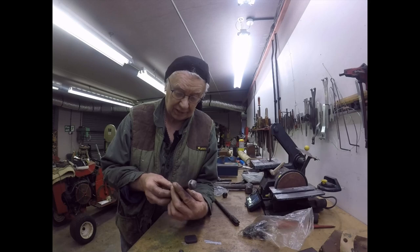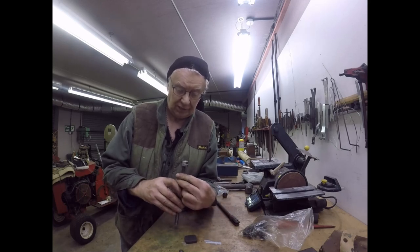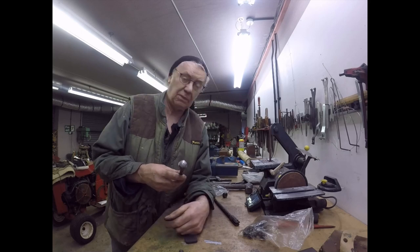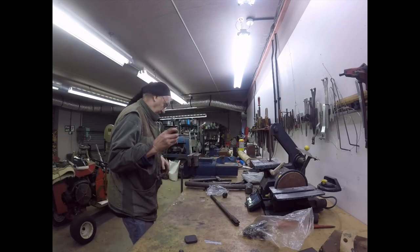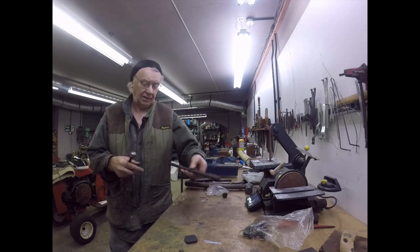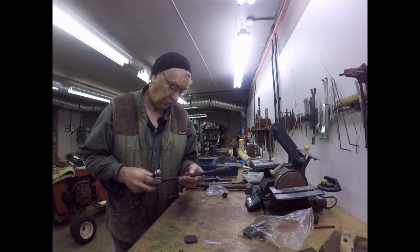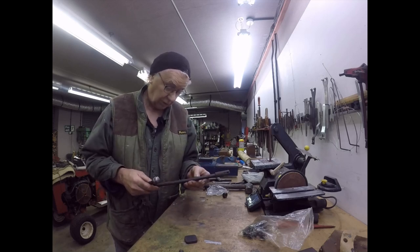Good morning peoples, it's Friday, it's just after lunch, and I've just finished welding the top on that one. So that's yet another drawbar finished, and that one is clearly marked MET because it's metric. Right, I've found some steel somewhere, I've hidden it. Oh, it's there. I have found some steel that I can make the last one out of, which is going to be Whitworth, which is going to be half inch Whitworth.